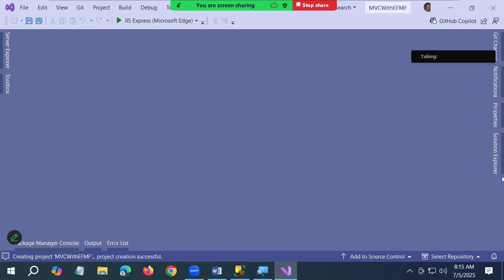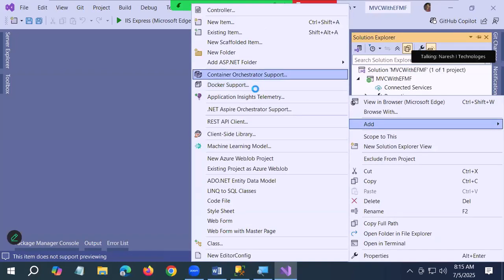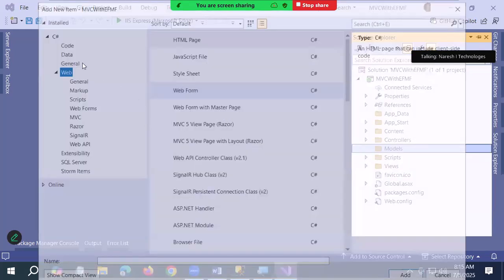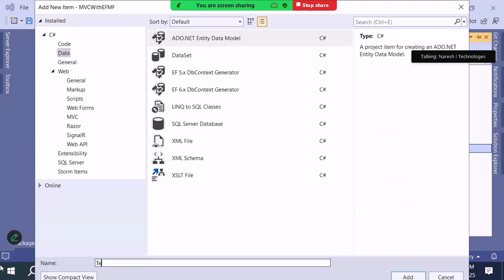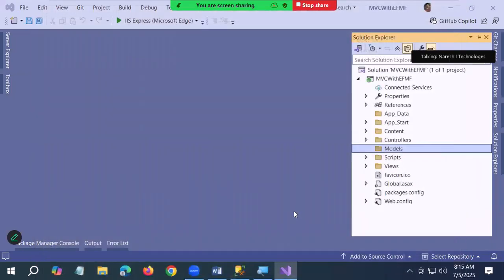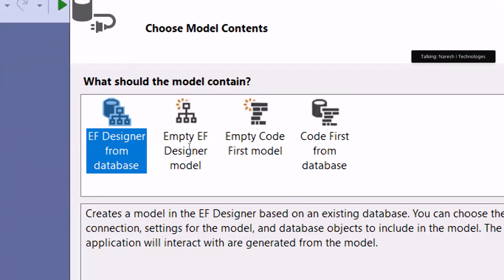Okay. So basically, add new item. Now just understand all this data, ADO.NET Entity Data Model, give some name. Four options are there here. Look at the first one. That is DB first. Third one, code first. We did not use that; we ran it manually.